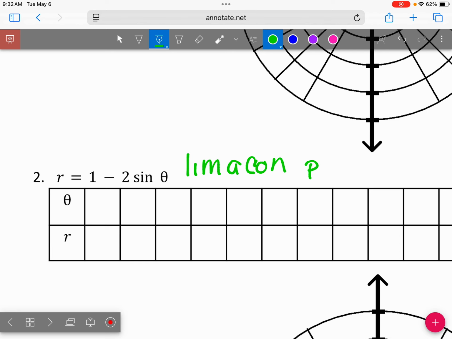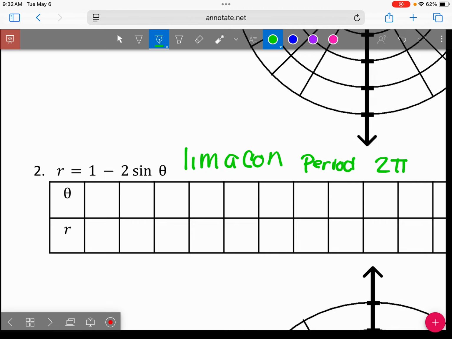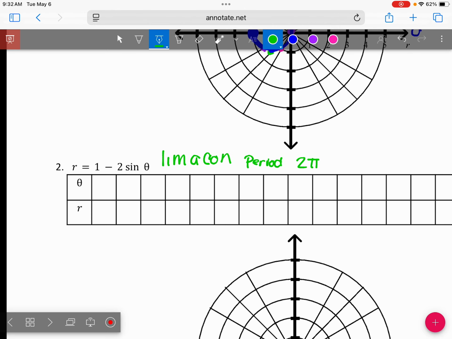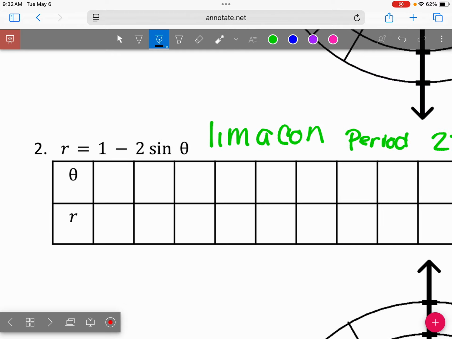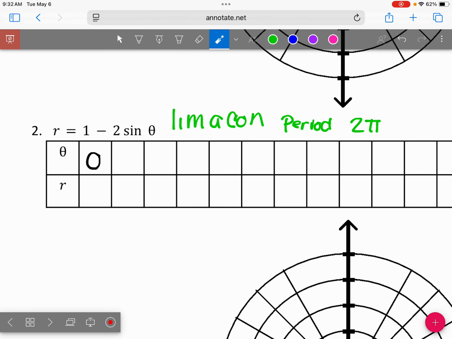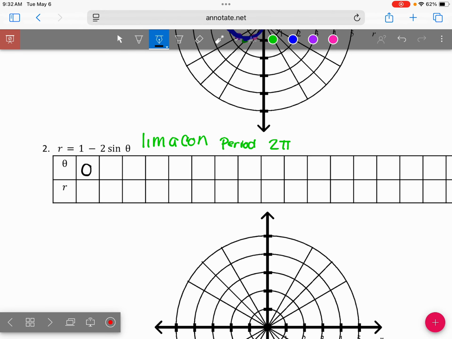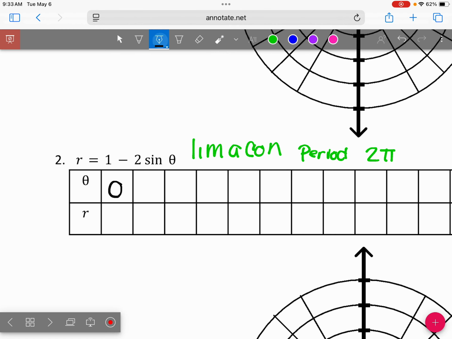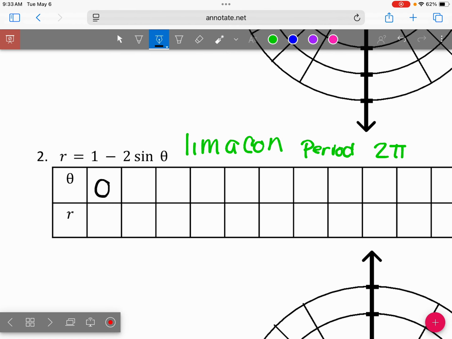Limacons have a period of 2 pi, so we need to go all the way around. So we're going to get all of our unit circle values. This also lets us practice not only solving our trig functions, but our unit circle stuff, so it really does make a lovely review anyway. So we start at 0 and go all the way to 2 pi. Every place we have an angle, we want to write that up here. We tend to give you graphs that look like the unit circle, so it's pieces we know. If you look online, there are places that have these filled in, but it's totally fine. So we're going to do all of our unit circle values.